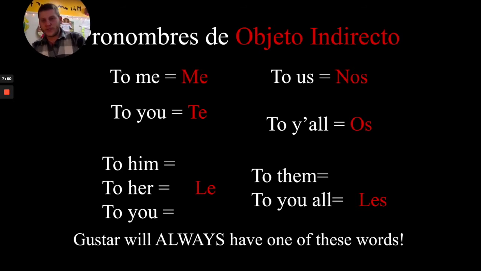And your verb gustar is a quirky one. Hear me as you're writing, please. Hear me that the verb gustar is always going to have one of these words that you're writing down right now. It's always going to have one associated with it. This is a very quirky little verb, this verb gustar. There are a few others that are like it, and this one always must have an indirect object. Again, me, te, le, nos, os, les. All right, so I'm going to move ahead. You need to pause it. Go ahead. I'm moving on in 3, 2, 1. Boom.